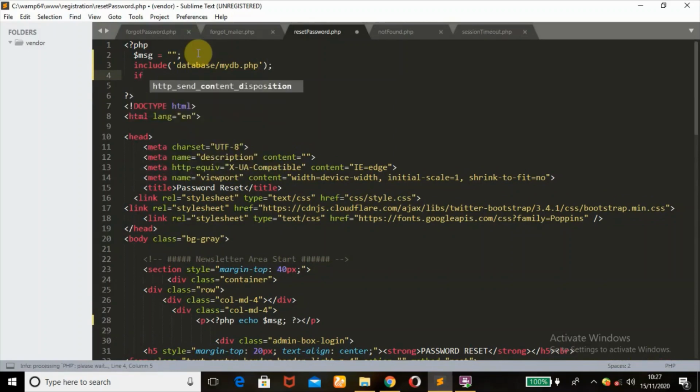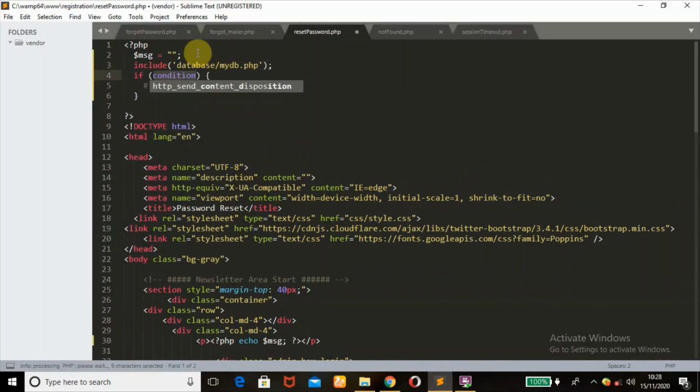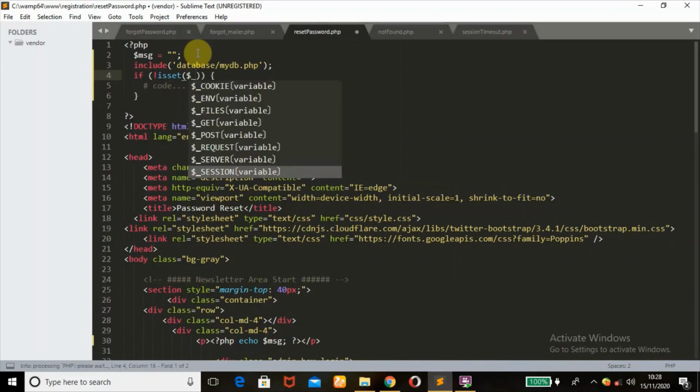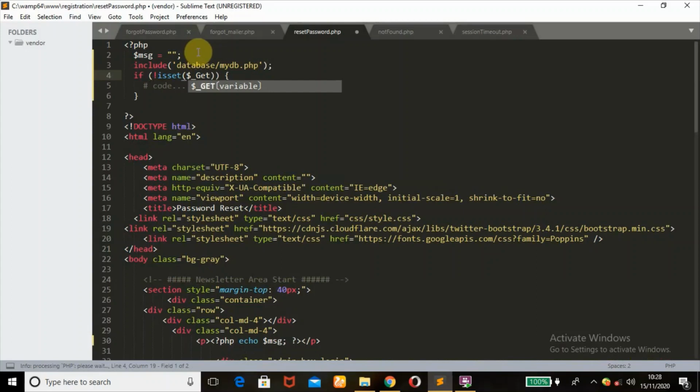Then an if statement now, if it's not a set function, I'm going to explain that in just a minute.